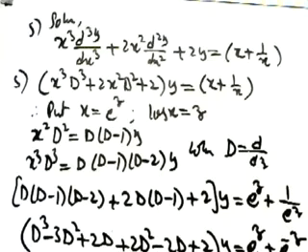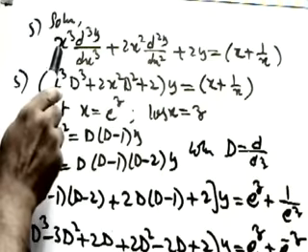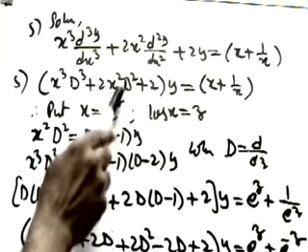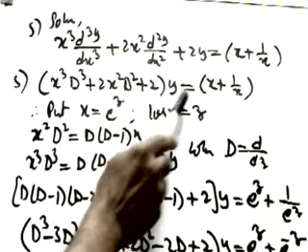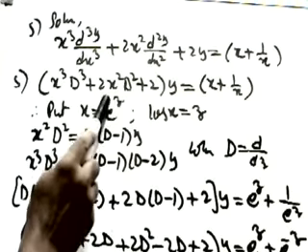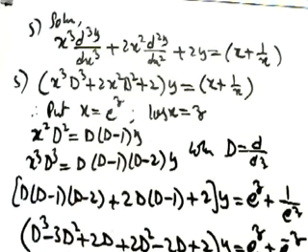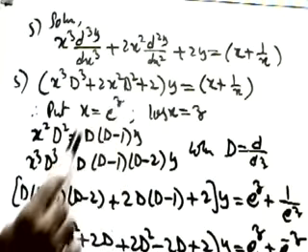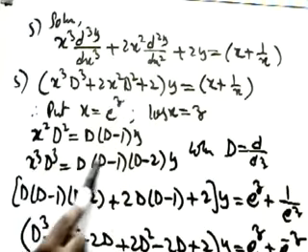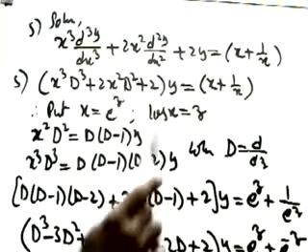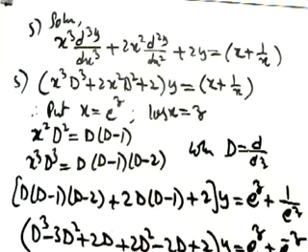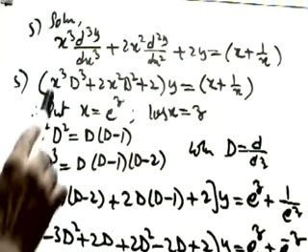Now see the next question, same type of method. I wrote a few steps already. You see here, x cube d cube, with d the short symbol, minus 2x square capital D square plus 2y, taken y common, equals x plus 1 by x. Now what is the method? Put x equals e power z so that log x equals z. Now x square d square, its formula is d into d minus 1 into y. X cube d cube is d into d minus 1 into d minus 2, taking y common. Let me write this also, where d equals d by dz.